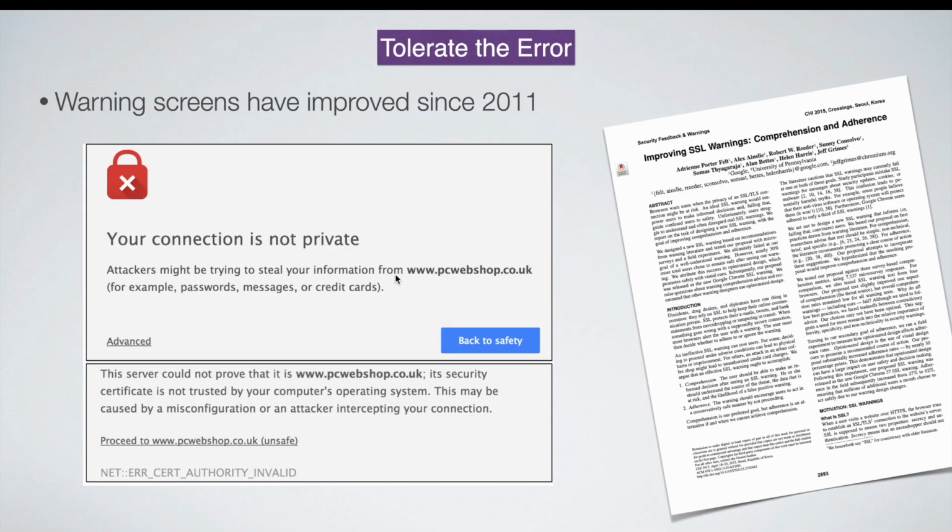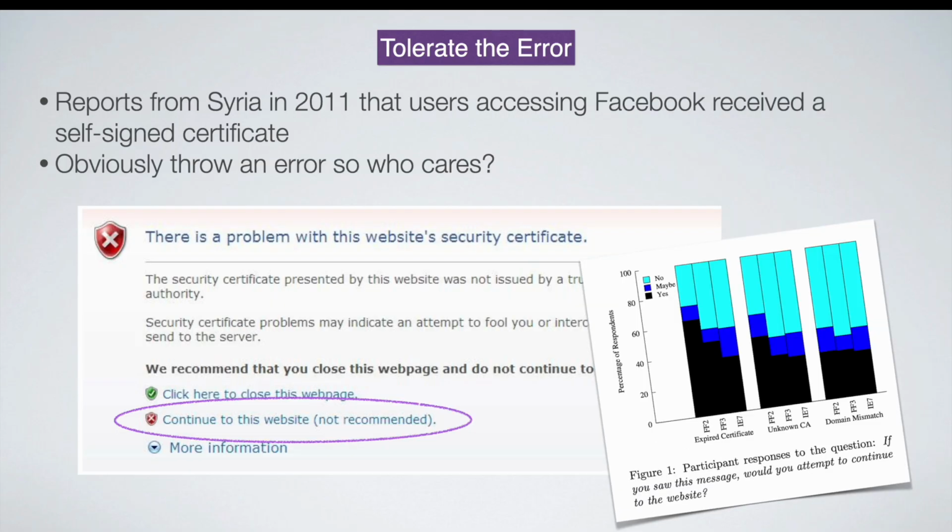And so then researchers, particularly at Chrome, sort of led the charge on this. They said, okay, well, what's going wrong here? There's probably two things that are going wrong. The first thing is no one can understand what this means, right? It's actually not that confusing, but I've seen worse ones where it's just a bunch of technical jargon and you can't really understand, like I don't know what a certificate is or a certificate authority or anything like that.